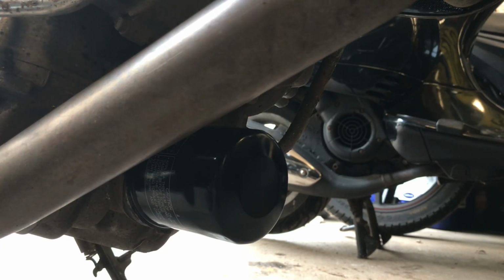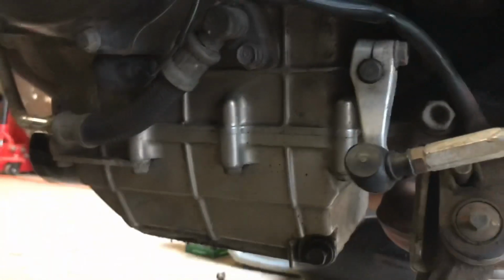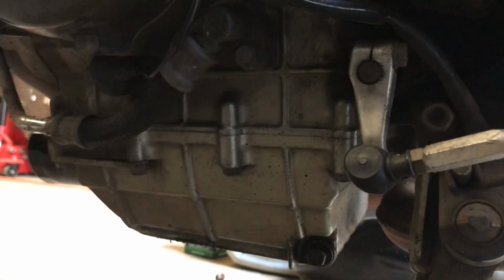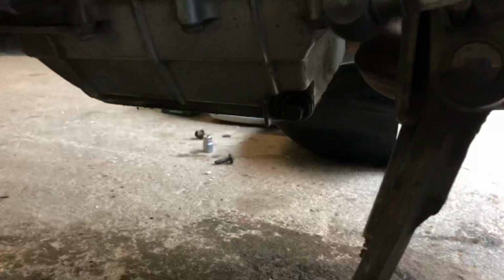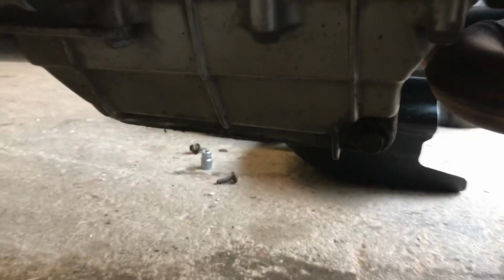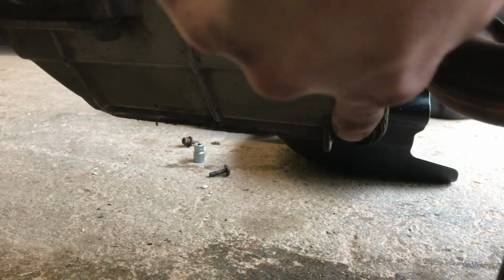So if I take you around the other side, a few bikes in the workshop at the moment. I'm lucky that I've got a friend of mine who's got the workshop, so I've got access. Unfortunately the ramps are tied up today, so I'm about to do this on the floor, but it is a simple job.